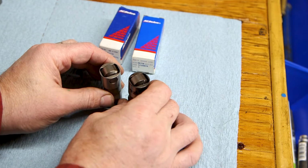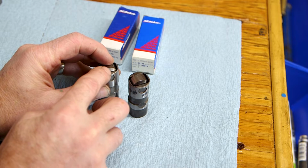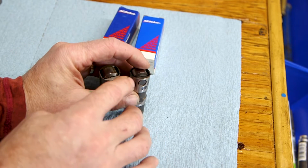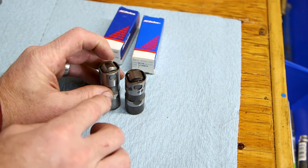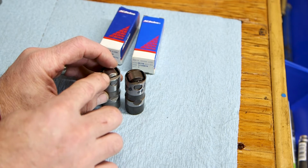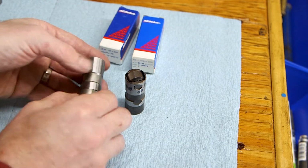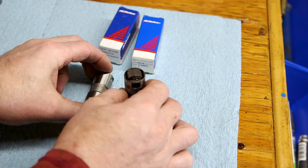The third is that on the GM roller, there are actually grooves cut into this chamfer. I suspect they're turned or maybe even rolled before this is polished. The counterfeit lifter, those are smooth. And every one of the GM lifters I have that I think are genuine are grooved here. So looking at that chamfer on the roller, the smooth I think is counterfeit, whereas the one with the grooves seems to be genuine.